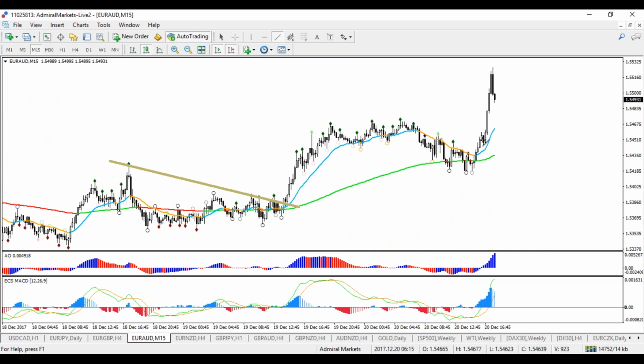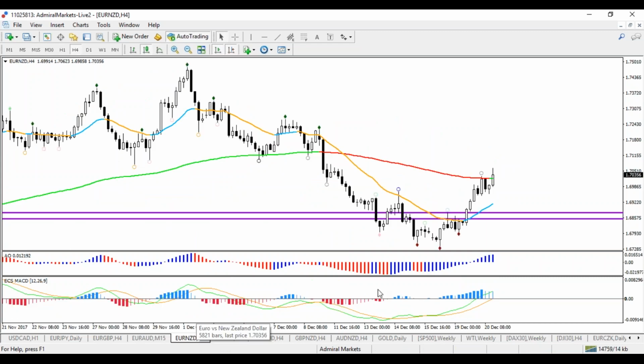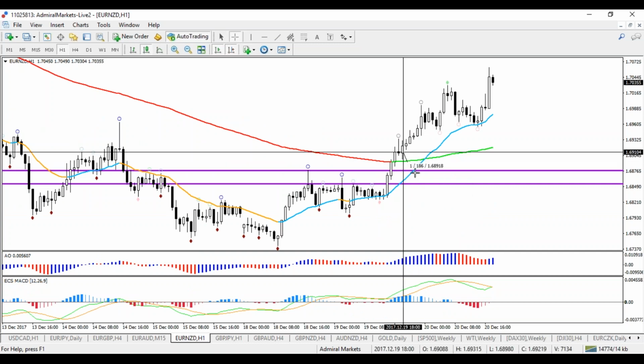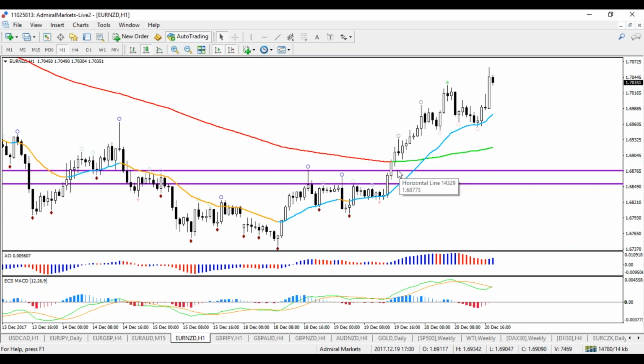Had a little bit of a bull flag on the 15-minute chart. A couple of hours ago, it had a break to the upside on the Euro odd. Euro New Zealand didn't retrace into my purple zone here. It just continued higher immediately. I was looking right here for a little bit of retracement. It didn't even give me this small retracement. That was only 30, 40 pips, which is really not much for Euro New Zealand. So anyone who was waiting for a retracement like me missed it. Anyone who took this breakout candle could have maybe stayed in that ride to the upside.